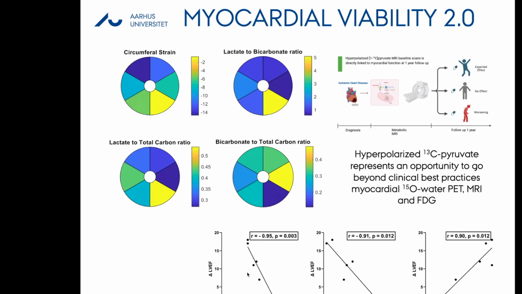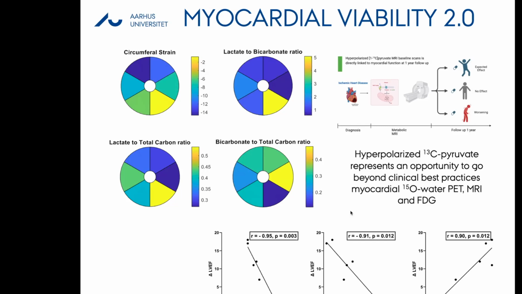So there is no other method that can predict this with this high certainty. And so this is something that we're looking into now, to see if we can introduce a baseline scan to predict which patients would have a worsening, which patients would have the benefit effect of, and who does not have an effect of the treatments that we have planned for them. The unfortunate truth is that right now they're all getting the same type of treatment, so we actually don't know what to really do with this information at present.